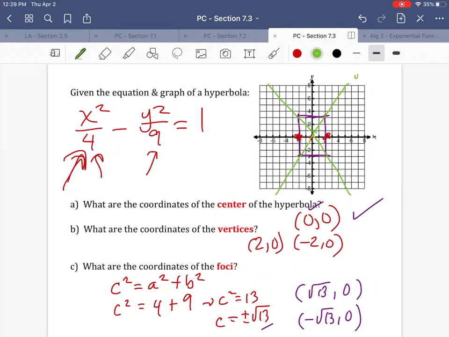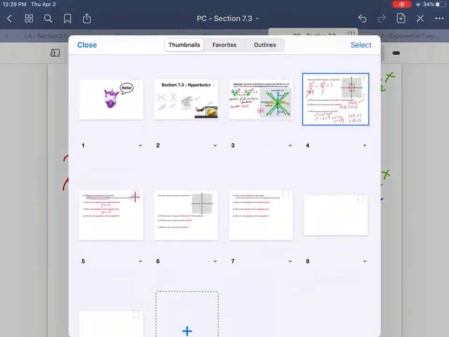All right, so this equation up here, if you just count the boxes, it went through the center, so that's 0, 0, and so it went up 3 and over 2. So the equation of that asymptote, that line, is 3 over 2 x, and then plus 0 because it's going through the origin. And the other asymptote is the same slope, really, but opposite, so negative 3 over 2 x. And going through the center. So that'll get a little more complicated if my center is not at 0, 0. But anyway, those are my two asymptote equations.